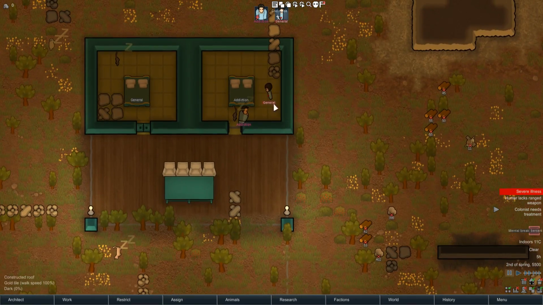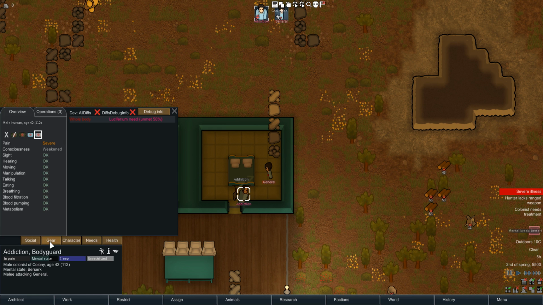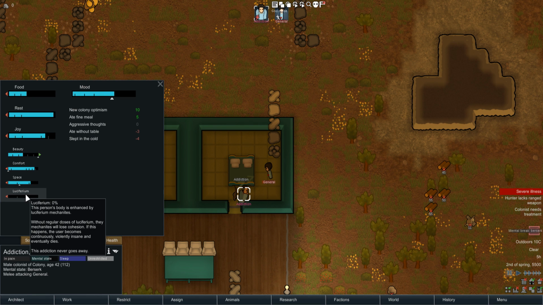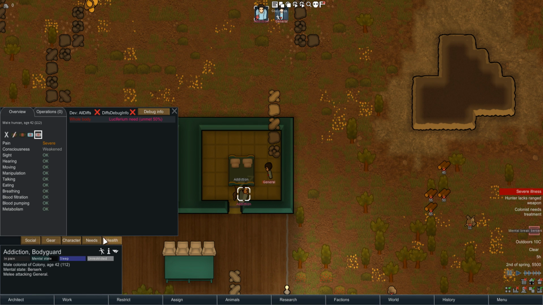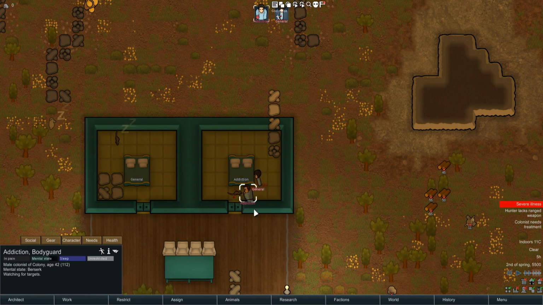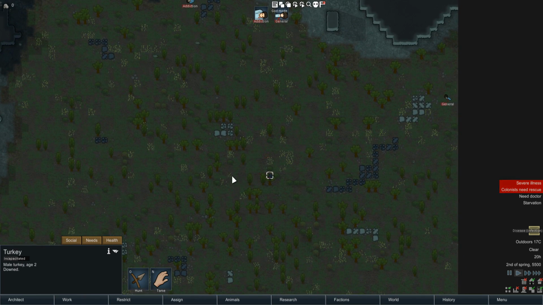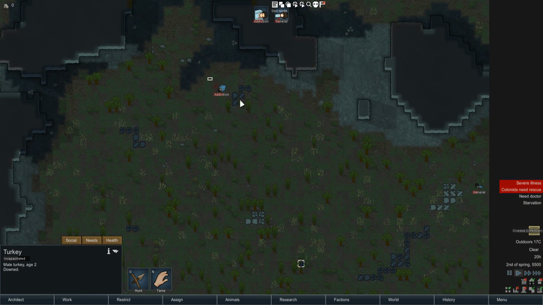Now you can see addiction is kind of... well, his name is addiction just because. You can see his Luciferium is at 0%. And now he's going on kind of a rage. Okay, he's beating up the rat because he's a dickhead. Okay, so Turkey just took out addiction. This is about 5 minutes later in real time. Which is kind of ironic because he took out General and then a Turkey beat him up.